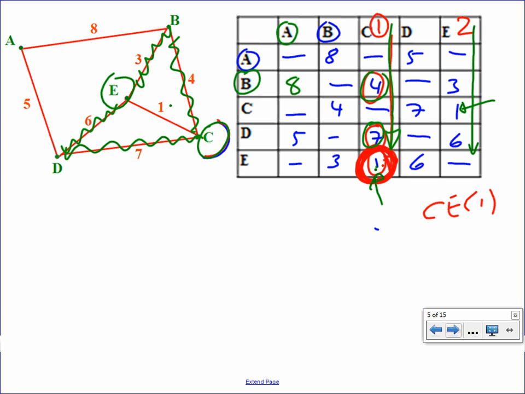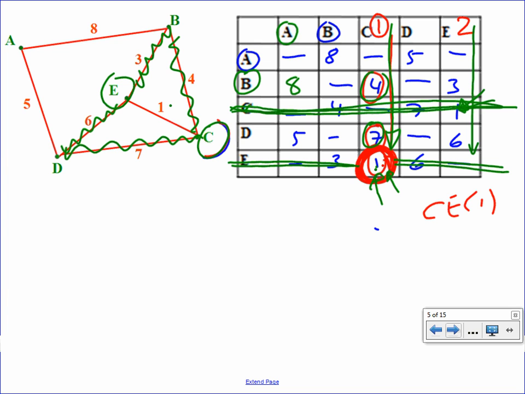So what we do, so that we're not looking at too many things, when we have brought in the C, we just cross off this whole C row so that we're not looking at things twice. Because everything occurred twice, but I don't want to consider it twice. So I've crossed off all of E, meaning C is already in my tree. Now E is in my tree as well, so I don't need any of these connections here, because I don't want to try and bring E back in.